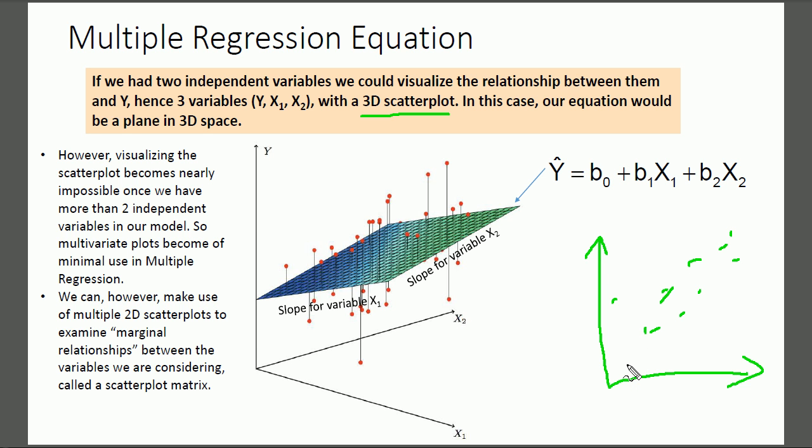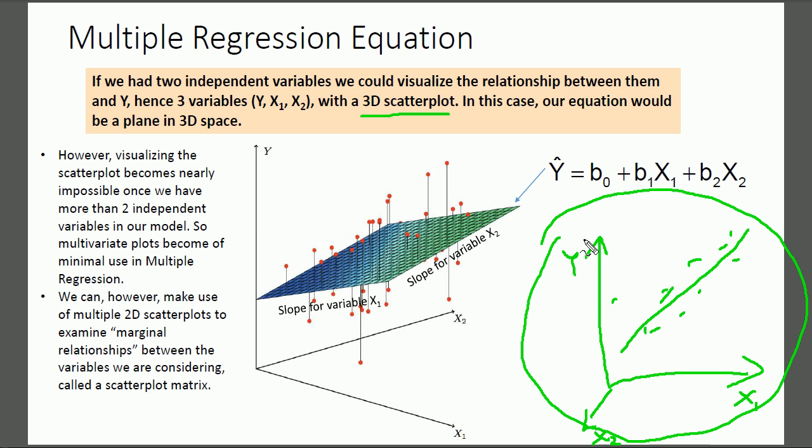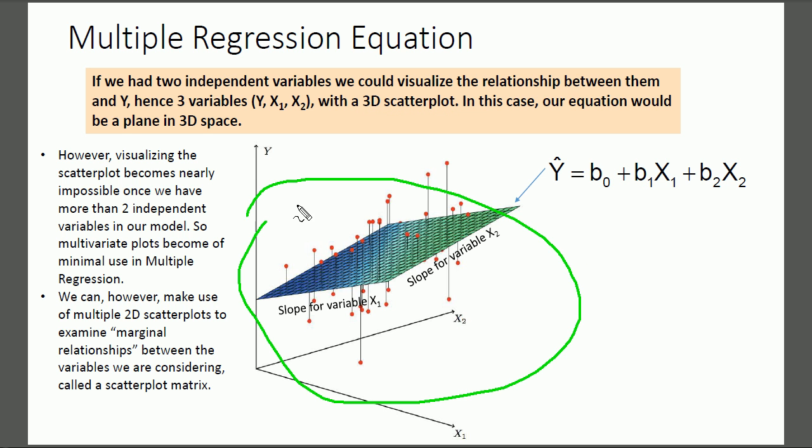So instead of getting those 2D scatter plots that we used to get, remember these, where we looked at something like this and we said, oh, x and y have some kind of positive relationship. Let's get the equation for that. Well, now we don't have just one x, but we have two x's. So we can still kind of see this because it's now 3D, but it's hard because it's like flat. We're trying to do something 3D flat on a page.